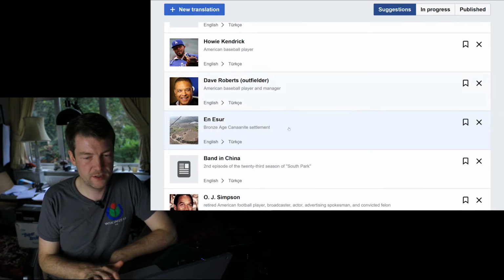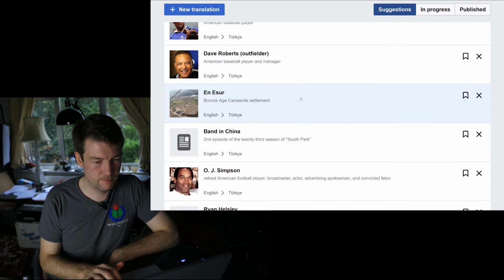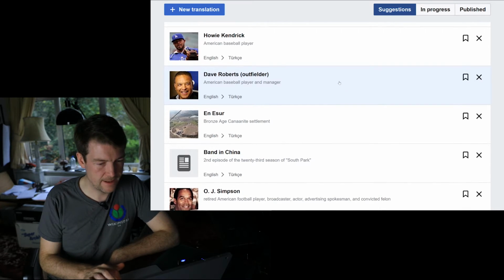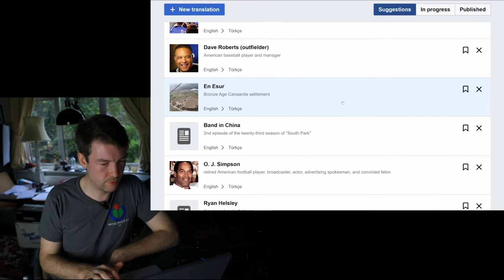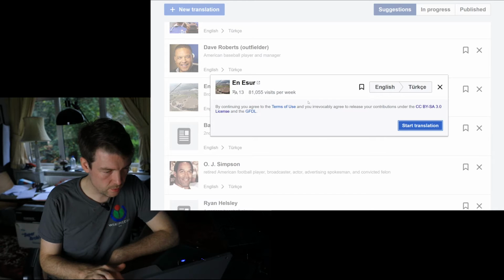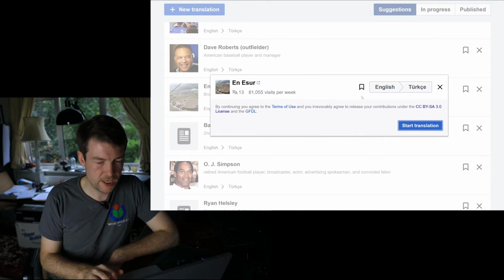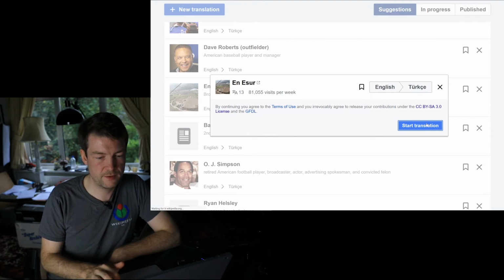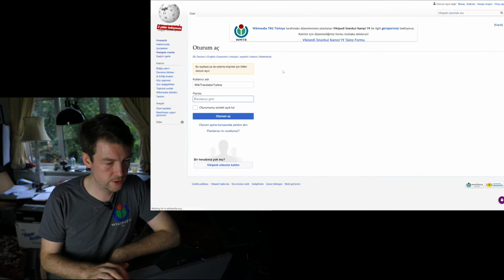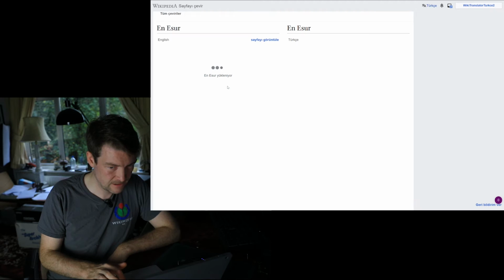So, okay, I'm going to decide on a page to translate, and I'm going to say this Bronze Age settlement, which gets 81,000 visits per week on English Wikipedia, is a good candidate for being translated into Turkish.